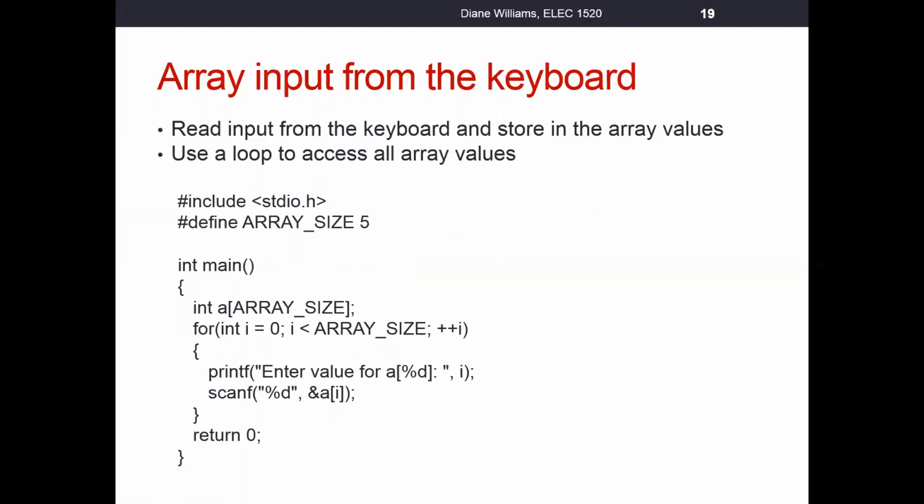All right. Let's take a look at how we're going to input information into an array from the keyboard. We're going to use scanf, right? That is our function to read from the keyboard, to read from the standard input stream. So we want to write a program that does that. We're going to use a loop to access all array values. What you should be realizing now as we go through these examples is that we're going to be using loops all the time with arrays. If we want to perform an operation on multiple array elements, a loop is the best way to do that.